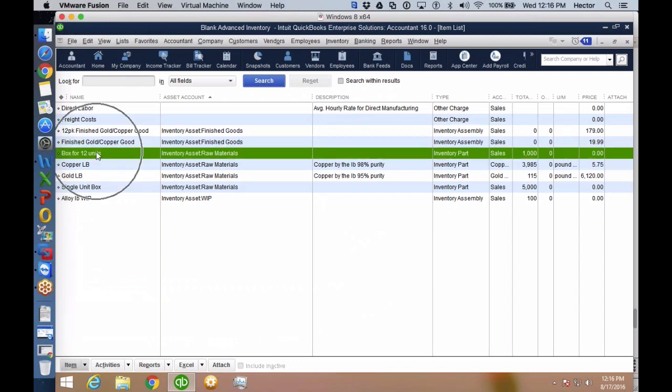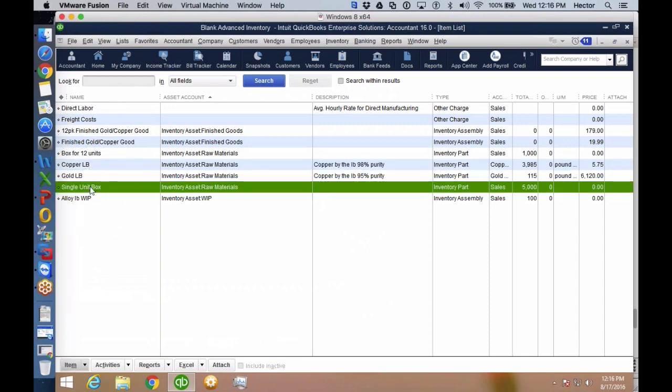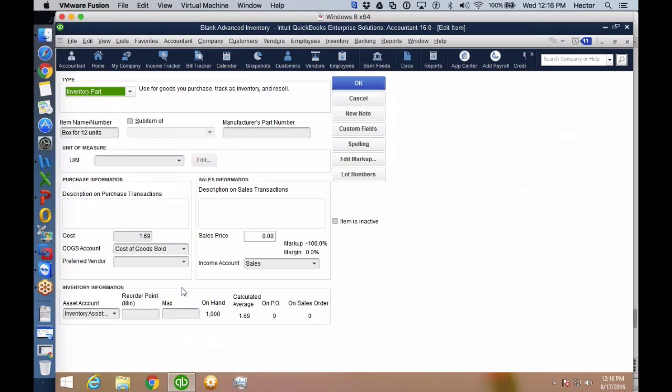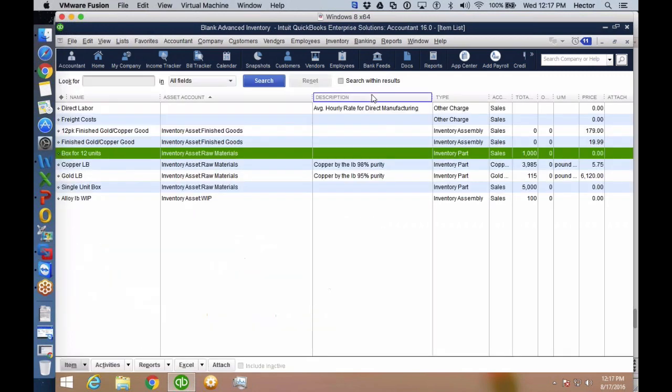Then we have some of our inventory parts here. As you can see, these four here are considered to be raw materials. And the way I identify them as raw materials is I make sure that here on the bottom where it says inventory account, I have a sub-account for it called raw materials. So that's the basic way that we know what's what. It's by their asset account. The biggest mistake that people make is that they only have one asset account called inventory asset. They throw everything in there, and then it makes it very difficult for them to know what's raw materials, what's finished goods, and what's work in process.